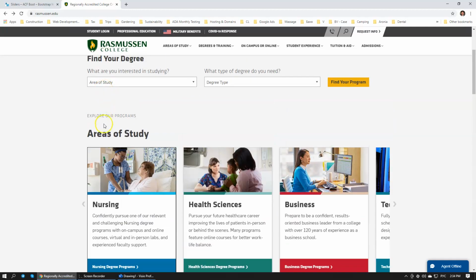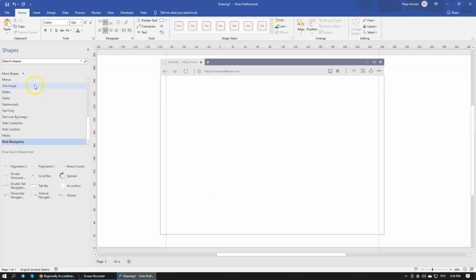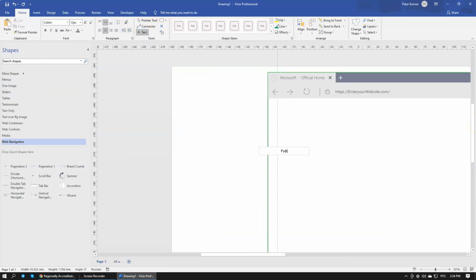We have a header, and I think it needs a subheader. This way it will look better. So let's grab text to header.